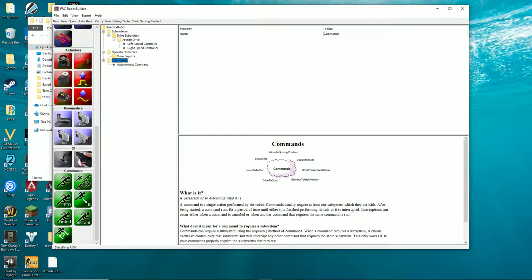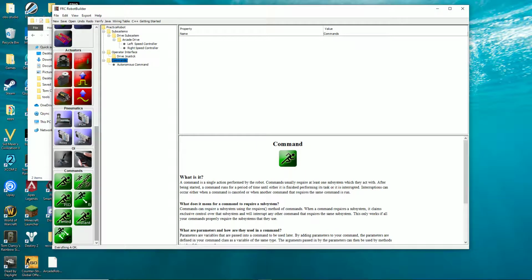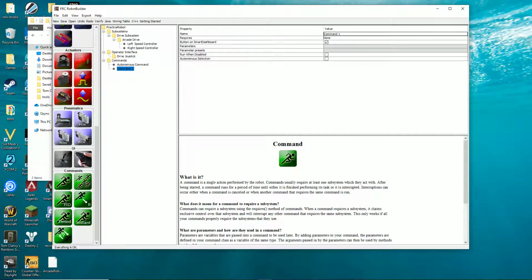The last thing we have to do is have a command to actually call this drive system and make it do things. So if you click here, there's a bunch of commands down here, and you can select these and read through them. As always, for anything over here, you can read information on it. We're going to do a basic command. So I'm going to grab this, pull it in here. It's called command 1. That's not what we want to call it, because this is our drive command. So now I've got a drive command.